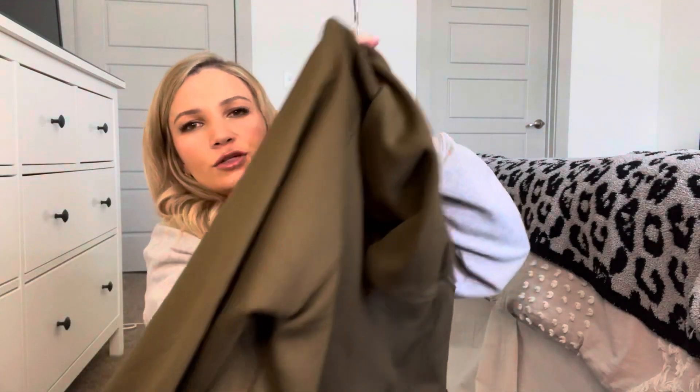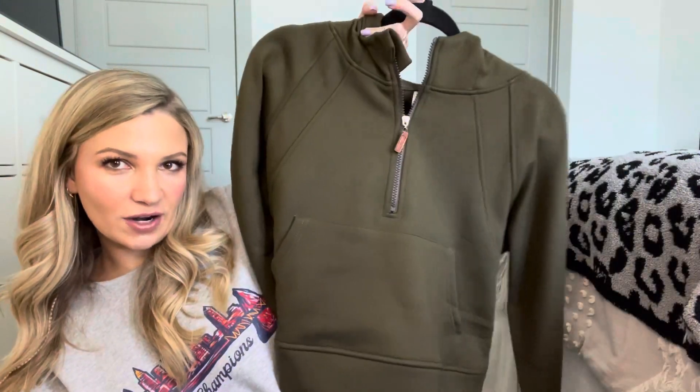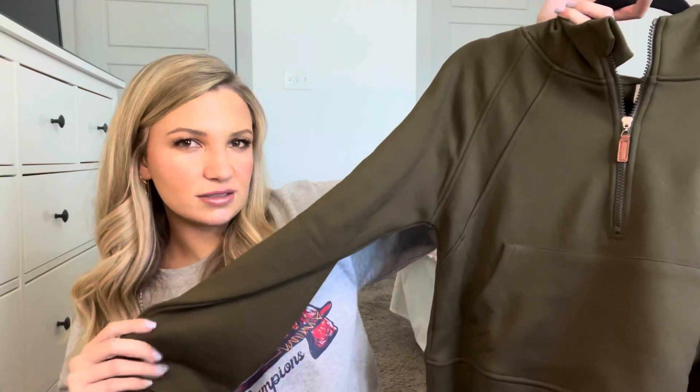Last category is clothes. The first ones I'm wearing right now — they're by a brand called Hey Nuts. They are dupes to the Lululemon Align; I know everyone says that about so many different ones, but these are the real deal. I want to order more of them. They are true to size — I'm a size small — super flattering and squat proof. They feel like butter. Another Lululemon dupe I have is similar to the Scuba jacket. I got it in olive, size medium. It is so cute zipped up and has a hood. I've gotten so many compliments on it — it's really nice thick material. It came super quickly even though it said a couple of weeks, so don't be worried if it says it'll get here in three weeks. It comes really vacuum packed but it's just really nice thick material and feels luxurious.